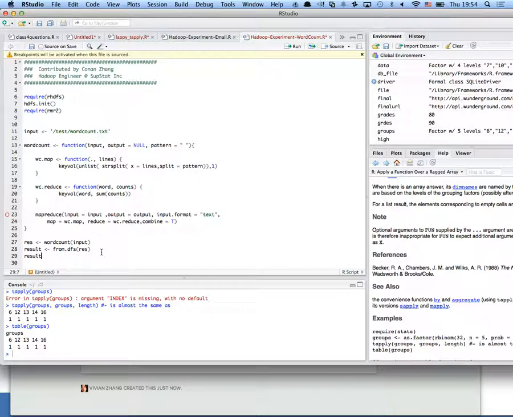So the last line of the map, you get like a 1, rabbit 1, run 1. You get three lines of vectors. It will be fed into reduce. So you are getting all the words with their frequency. This is like adding all the 1s together and passing to the MapReduce.